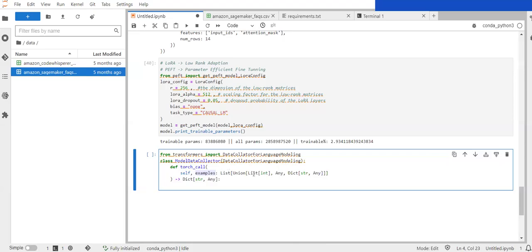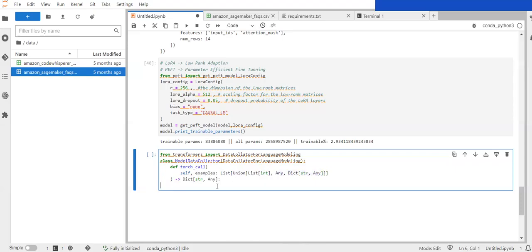That examples will be in this list format, where this will contain a union of list as well as any as well as dictionary type data.